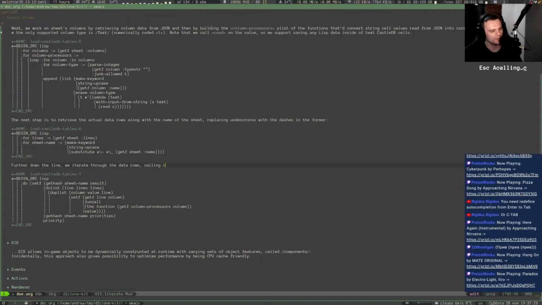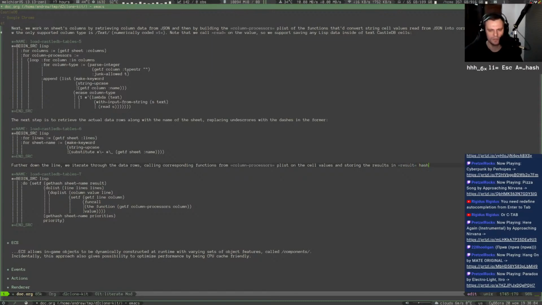Calling corresponding functions from column processors plist on the cell values and storing the results in result hash table.